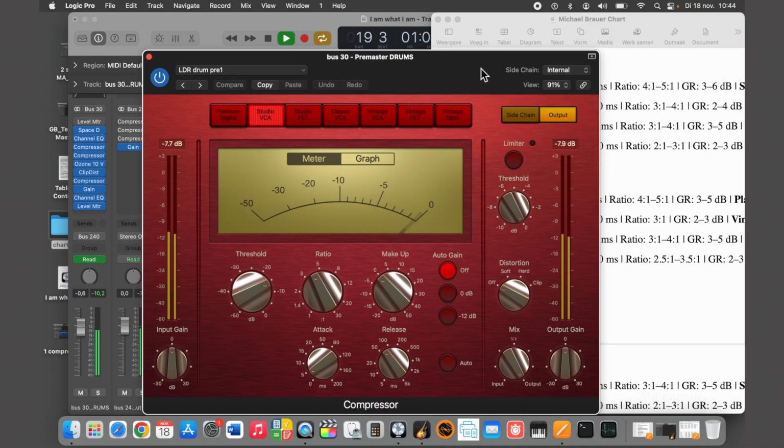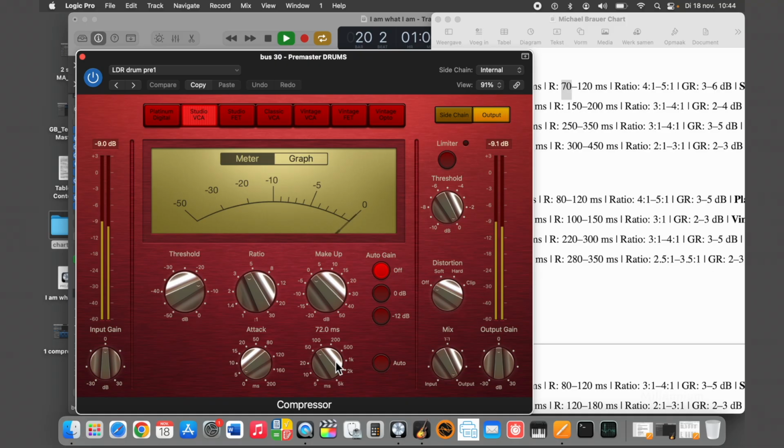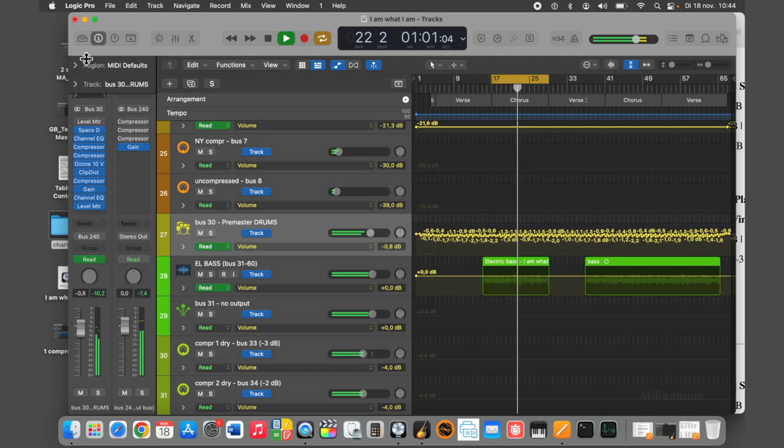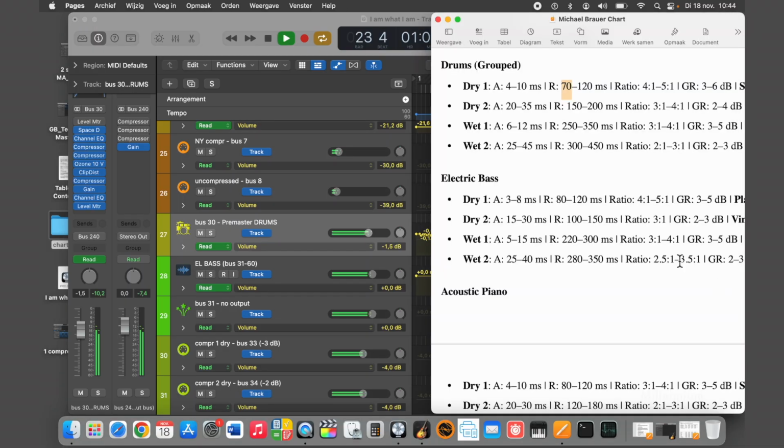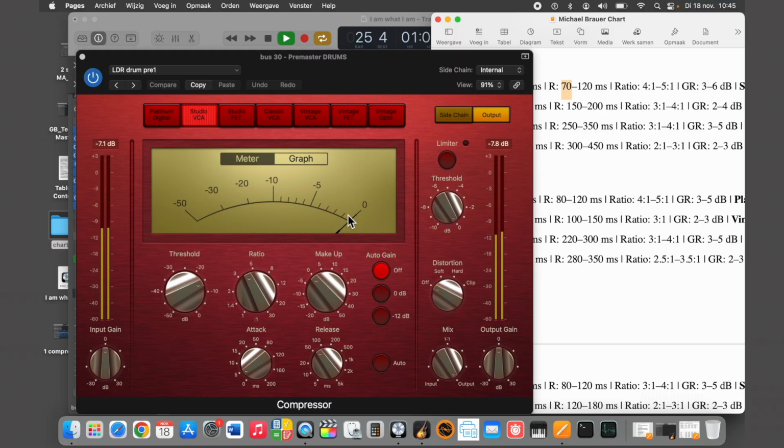The second knob, the release knob, is on 70. And I make it compress a little bit. So all sound, those 4, the dry 1, dry 2, wet 1 and wet 2 now goes into this compressor because it's the pre-master, that's where all the sound comes together of the drums.